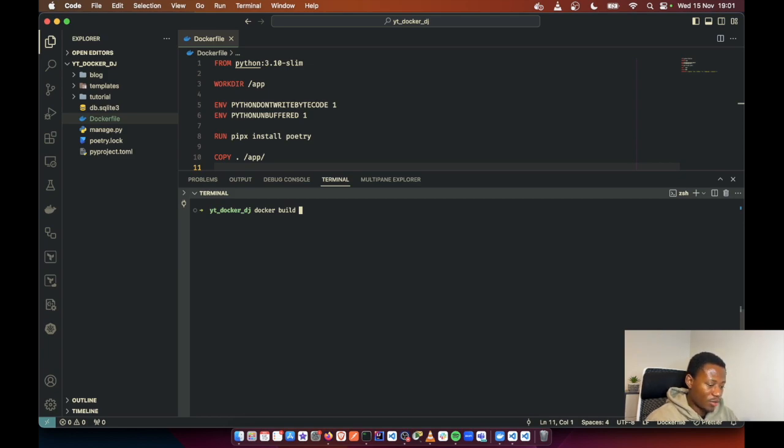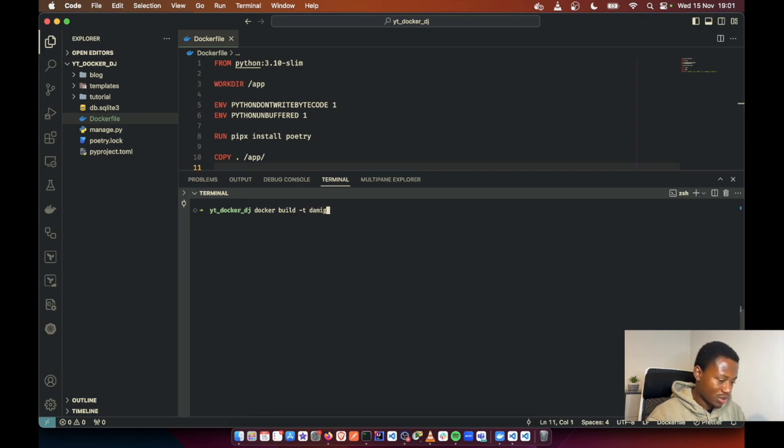So docker build, and then we want to tag our image. You can put this tag as anything, but the convention is to use a namespace. I would actually like to push this to Docker Hub as well, and to do that I need to tag it with my registry name, which with Docker Hub is your username.